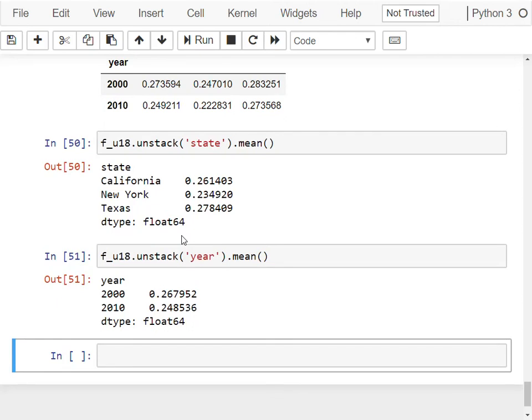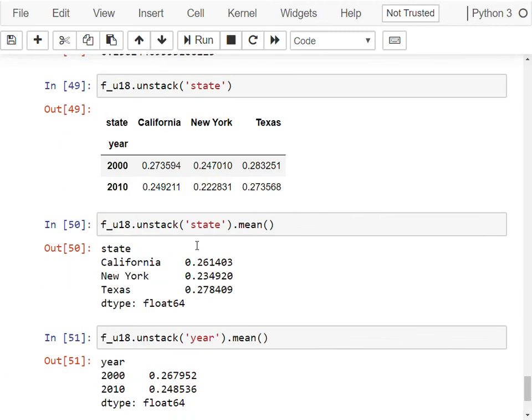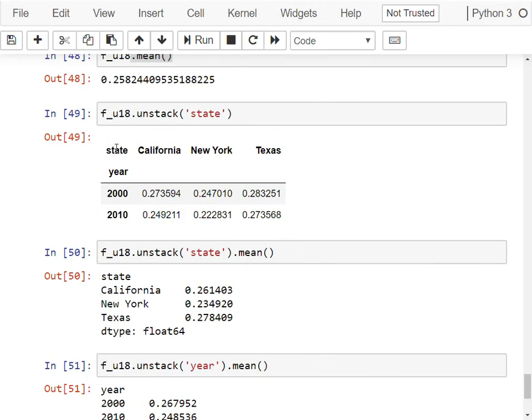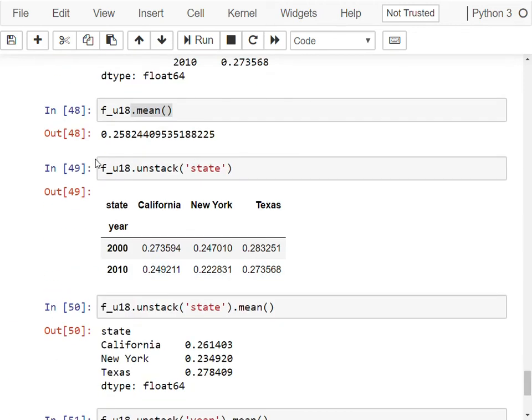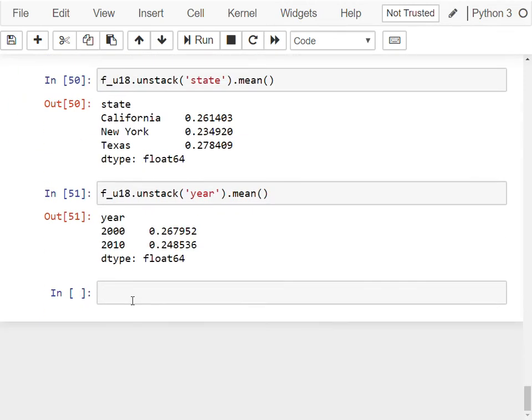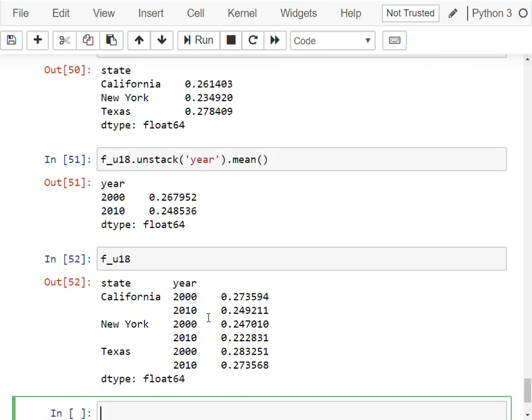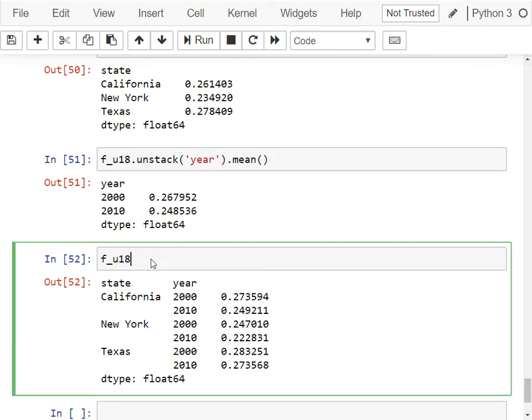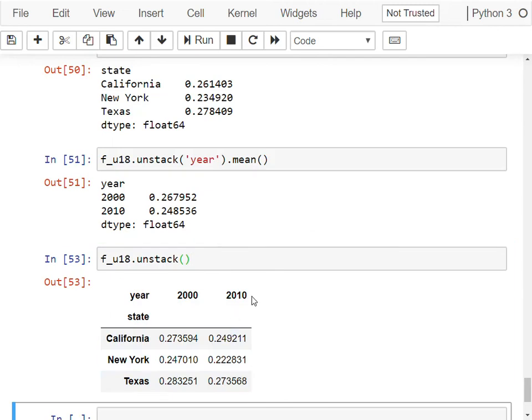So stacking and unstacking are very powerful operations. They may seem confusing in the beginning. Don't confuse this one with transposing. Transposing simply swaps the rows axis with the columns axis. Unstacking creates a new axis where it doesn't exist in the first place. If you take a look at a series, it doesn't have a column axis, it only has a row axis. When you unstack a multi-index such as this one, it's going to create a new dimension, which is this column axis, thus converting the series to a data frame.